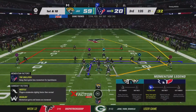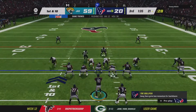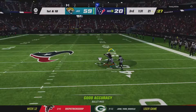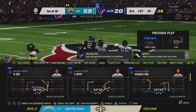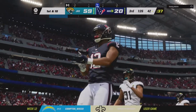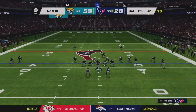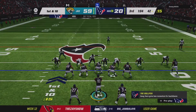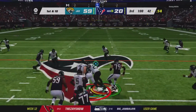The Texans offense ready to go here for their next drive. Right now, Charles, it just feels like they're trying to keep pace. They did score the touchdown last time out, but they still trail by double digits here. We'll see if this offense is once again up to the task. Yeah, and I think that after the last drive, they've done pretty well, don't you think? Everything they were doing was working pretty well. They go back out there with the same mindset, play at the same tempo and the same pace. There's still a lot of time left to make something happen in this one.